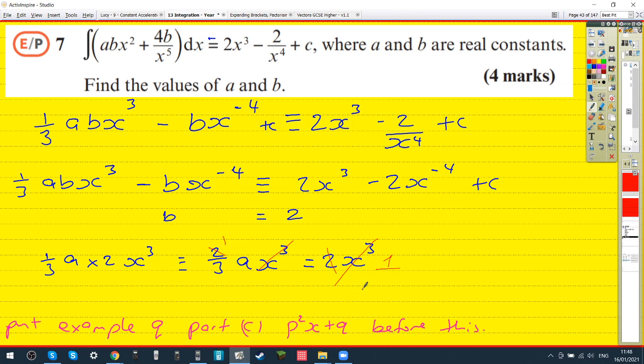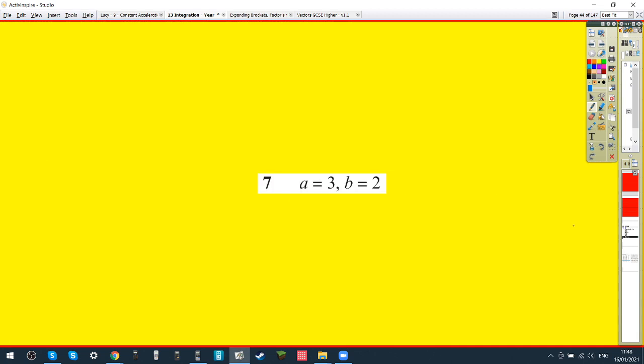Well, a third of a is equal to 1, so you times by a third on both sides. Oh, wait, divide by a third or times by a third? Divide. Okay. Which gives you 3, yeah. So a is equal to 3. A is 3, B is 2. Yep. Looks good to me. A is 3, B is 2. Great.